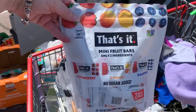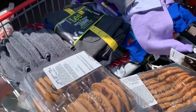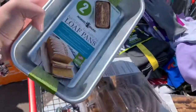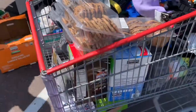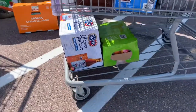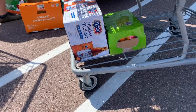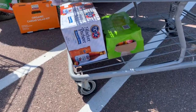This is a That's It Mini Fruit Bars — they were sampling those, which we were kind of shocked because we had heard they weren't doing samples, but we haven't been back since March, so that was kind of exciting. I got myself some new loaf pans because the girls have really been making more banana bread and other stuff, and it was just time to get more. There is a Hackershore beer — it's a German beer. The friends we were staying with had that, and it turns out Shawn liked it. He's not a big beer guy, but he liked that, so he decided to get some because we've never seen it before.